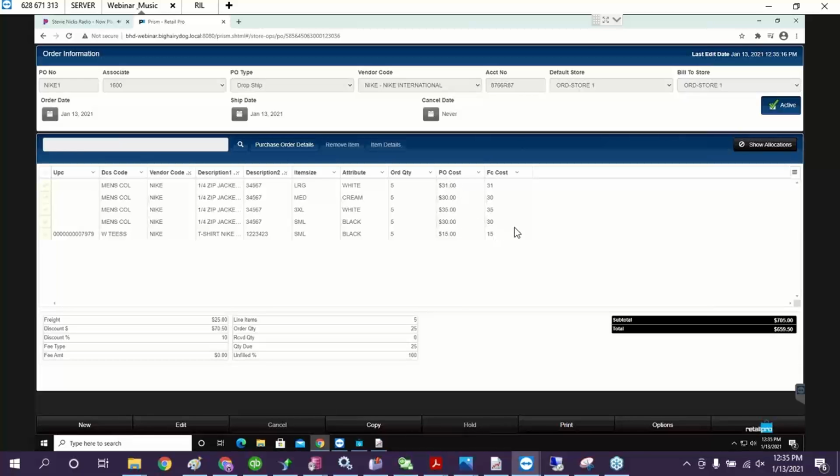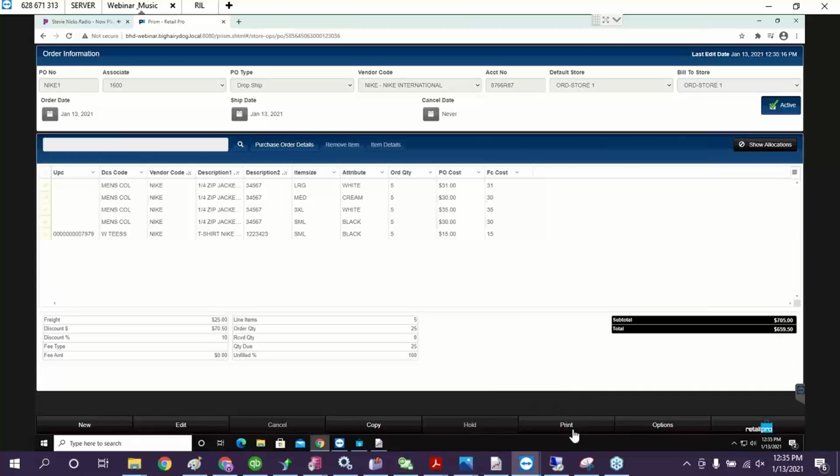Then I can receive it into my inventory and let the system cost average for me. It's not going to change any existing inventory to reflect that $31 cost. It's going to average that out for us.